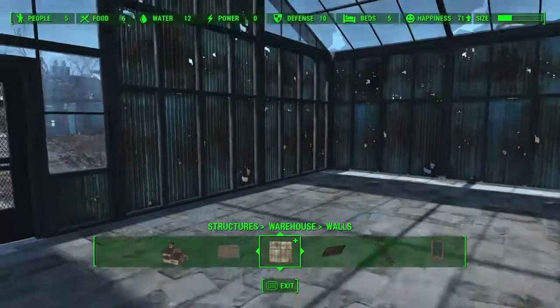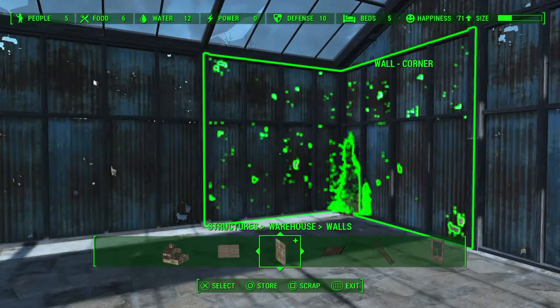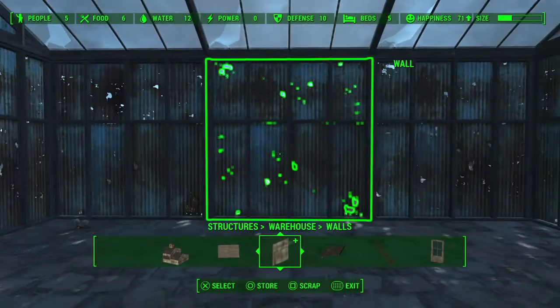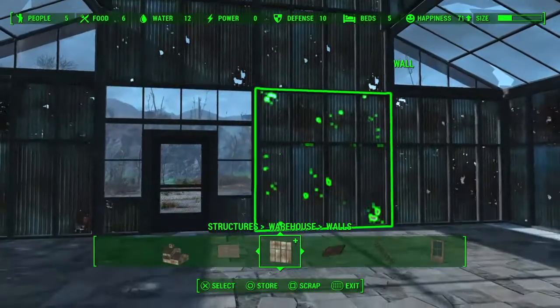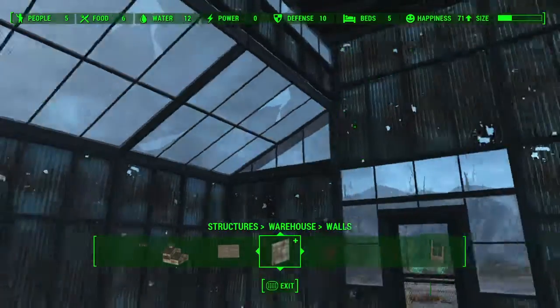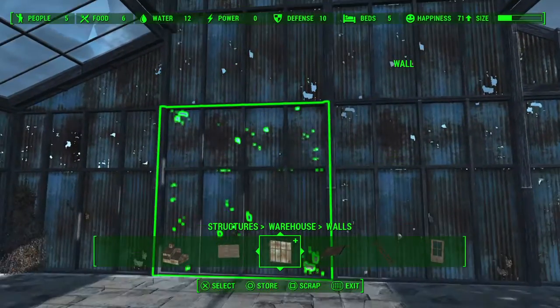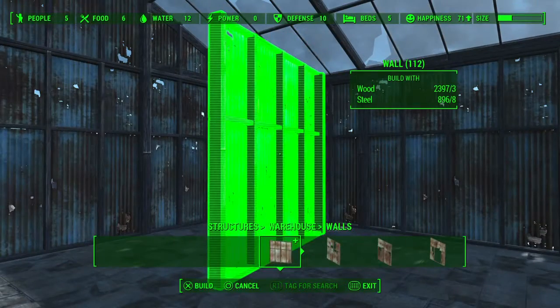Let's see. I think we did one. That's a corner. Two. Three. Four. Five. So there are five of those that you're going to need, not including the four that I put on top. So you've got nine actual bigger walls like this. Nine of these. You need nine regular walls.